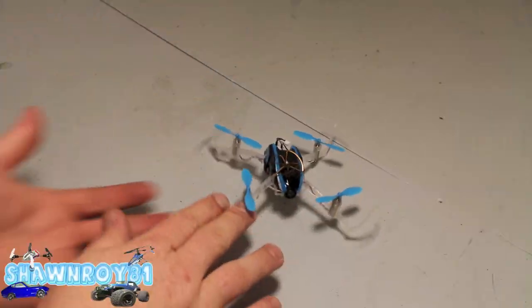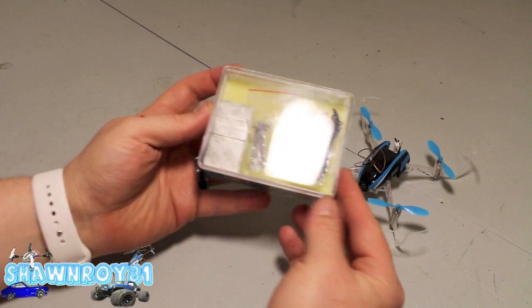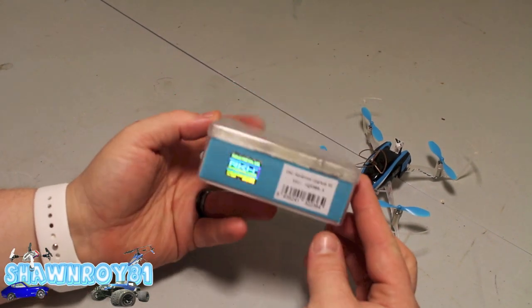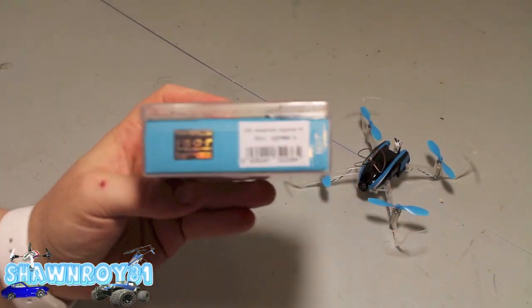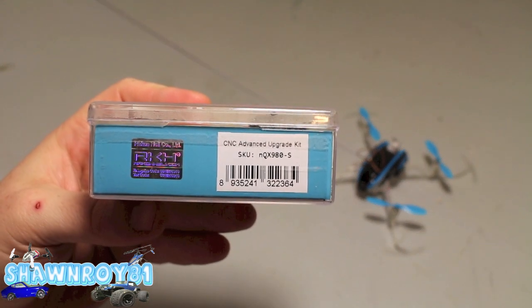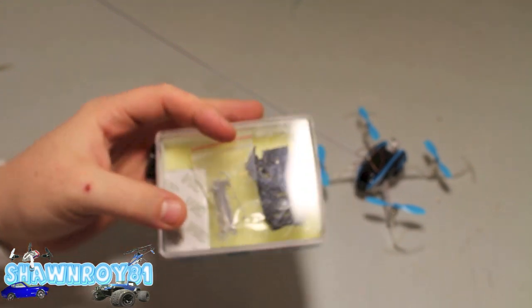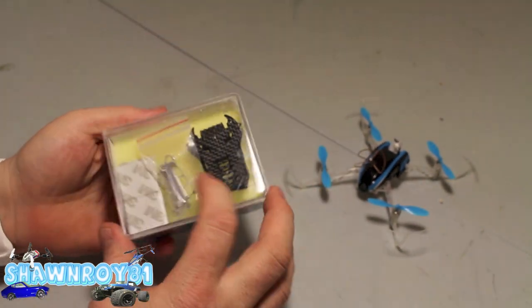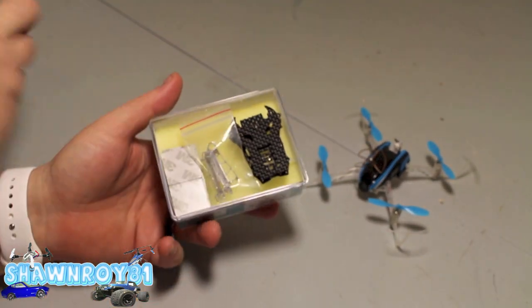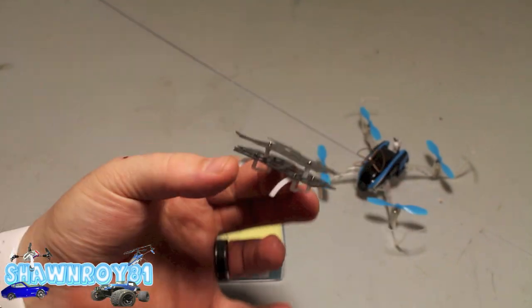All right, so the NanoQX, not been seeing a lot of flight time these days, but this new upgrade here hopefully will change things. There we have the RKH upgrade. So it's a CNC cut carbon fiber chassis with some aluminum arms. So hopefully we'll lighten and stiffen things up, as well as allow me a little bit more room for a bigger battery. Give me some nice flight times.